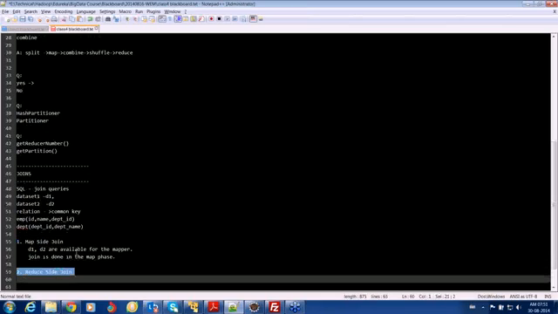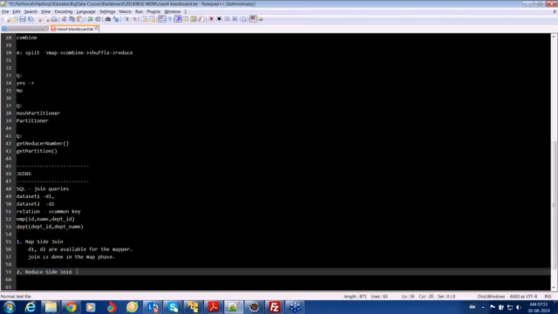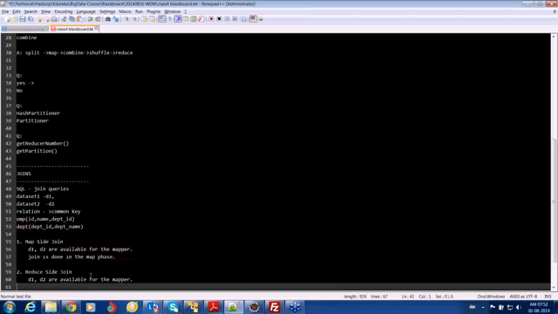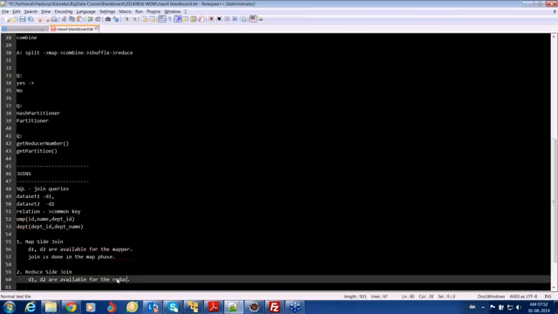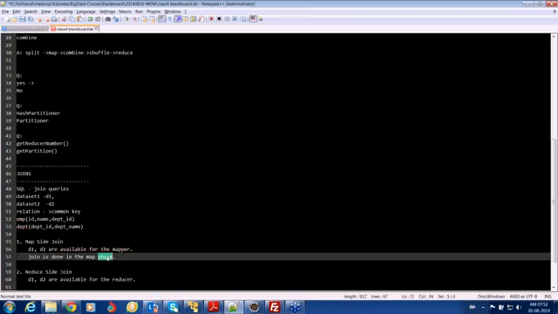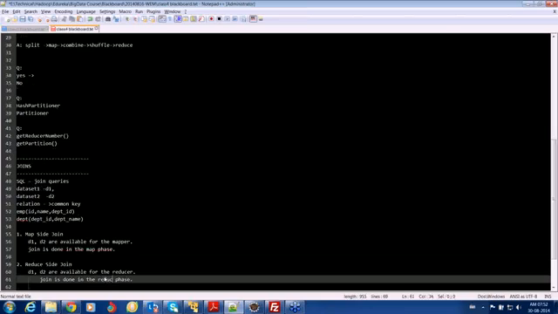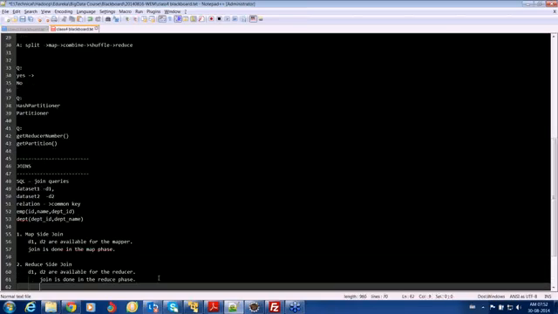Now coming to the reduce side join, it means both the data sets are not really available for a single mapper. So here what you do is you need a reducer. In the reducer, both your data sets D1 and D2 will be available. Then you can use your join key and do the join. So in the reduce side join, both are available for the reducer, and then the join is done in the reduce phase.